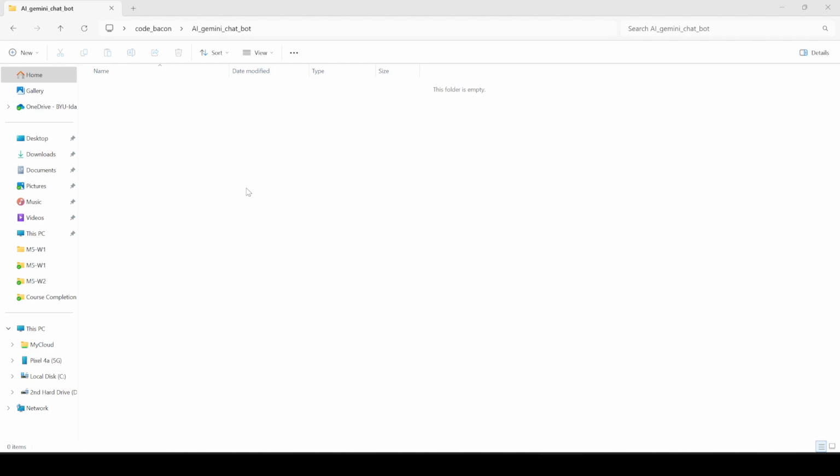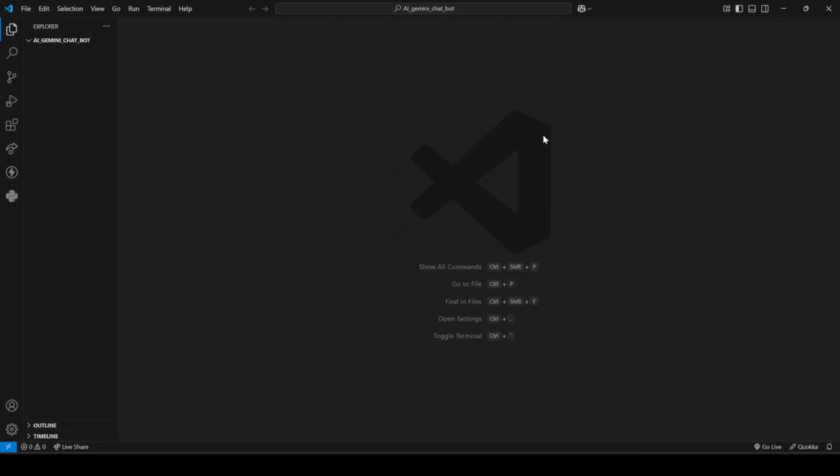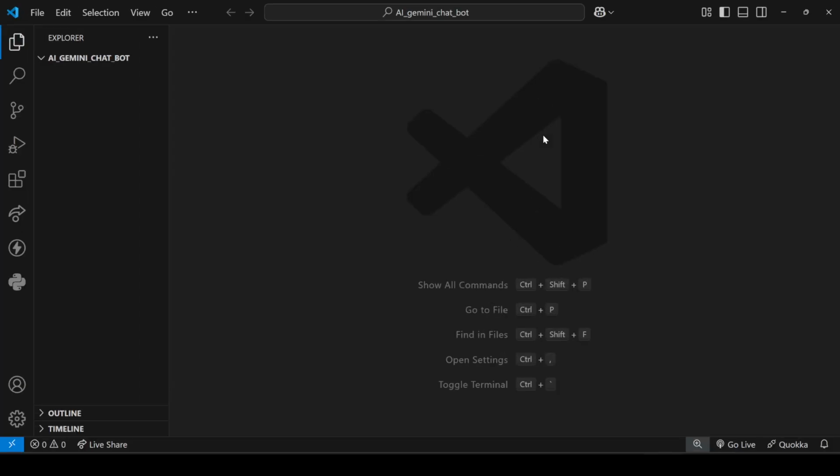It's a similar concept. All right, so the first thing you want to do if you're following along, create a folder. That's where we're going to put all of our stuff. This is where the project's going to go, and we're going to open that folder in Visual Studio Code. Okay, so bring that over here. Zoom in a little bit. Okay, and another thing we're going to do is create a file in this folder. We'll call it chatbot Gemini.py.